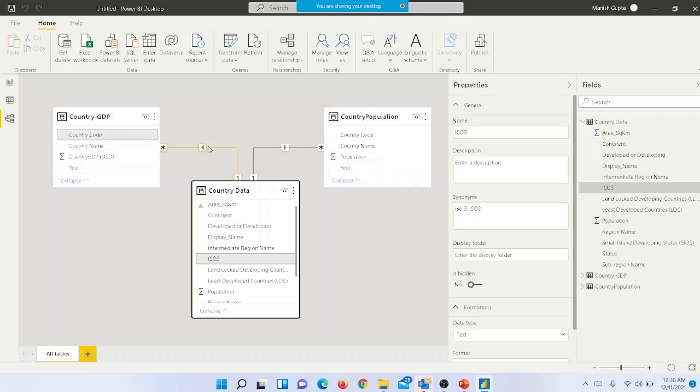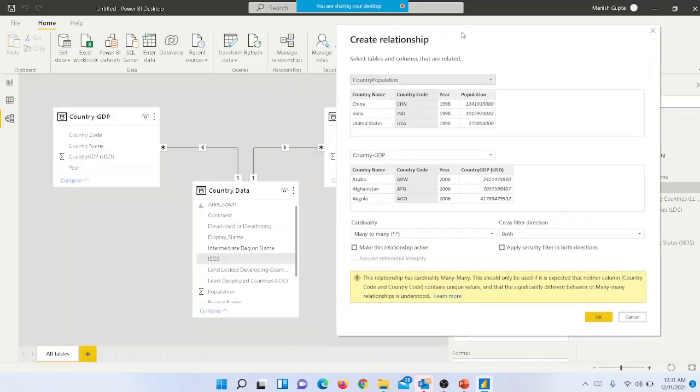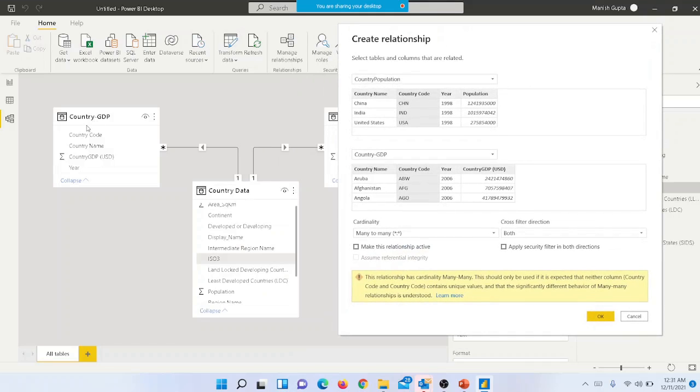Since the country code is here and the country code is here, we could also go directly into creating the relationship between the two. It would create it, but it would alert me that this is going to create a many to many relationship. Why is it many to many? Because China is appearing many times in the country GDP file, and it's appearing many times in the population file also.